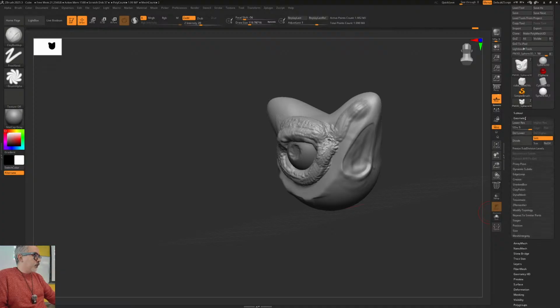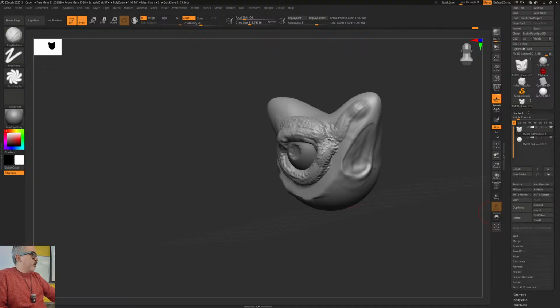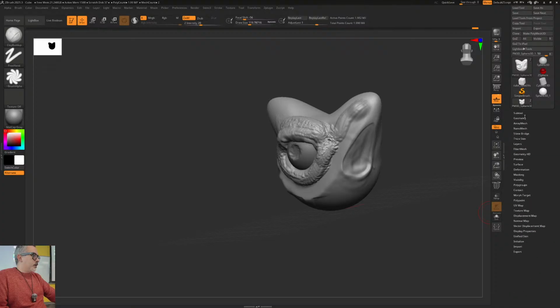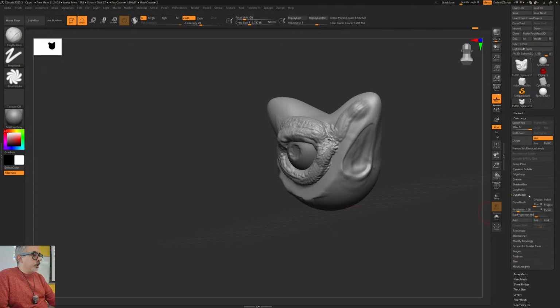We're going to have a lot of different options under geometry. So tool or subtool is going to show me the actual tools that I'm working with, like the groups. The next one, geometry, is going to let me perform some operations on that geometry. The one that I want to work with today is going to be this one called Dynamesh. So Dynamesh is by far my favorite tool inside of this piece of software.